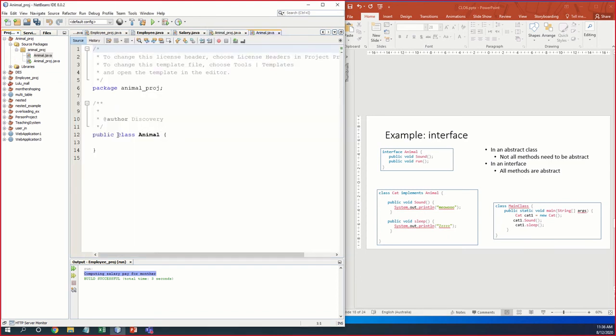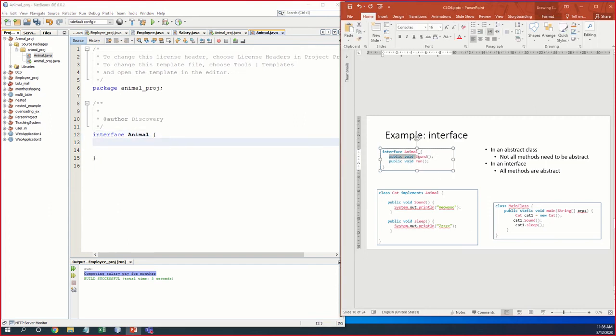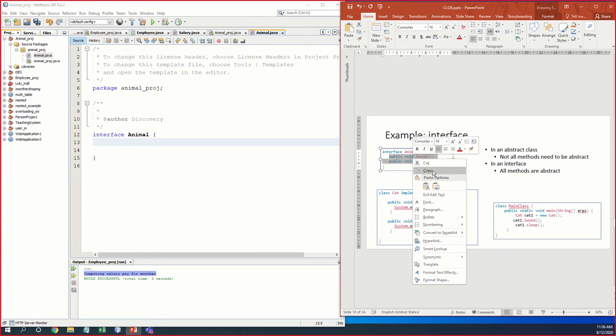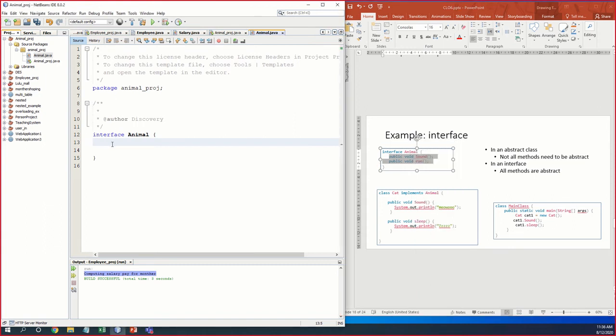I remove public and I will say interface animal, and I will put two methods, public void sound and run. Do you see any code for the method? I cannot put code inside the interface, only the names of the method.